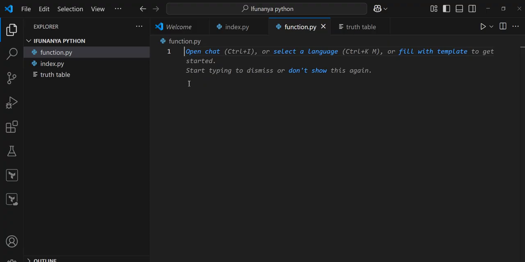Now, that's the first work of a function, to group related items together. The second work of a function is to do something over and over again, to repeat something. If I want to put on my bulb today, I'll press a switch and the bulb comes on. Tomorrow also, if I want to put it on, I'll press the same switch and it comes up. The next day also, it is still the same switch.